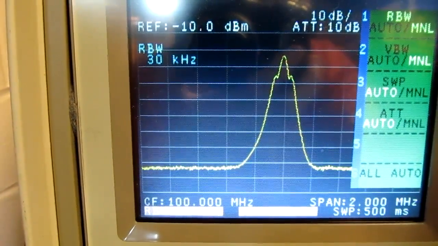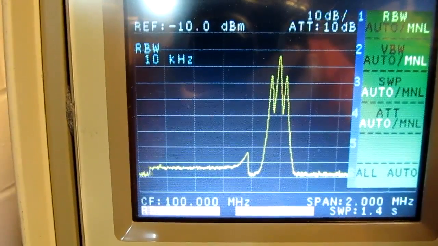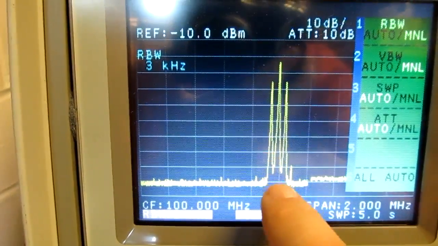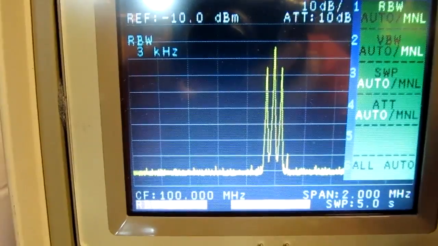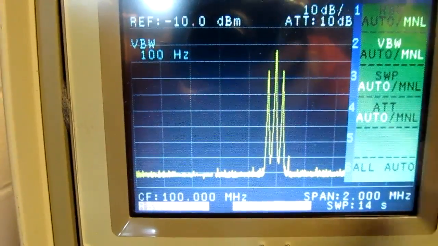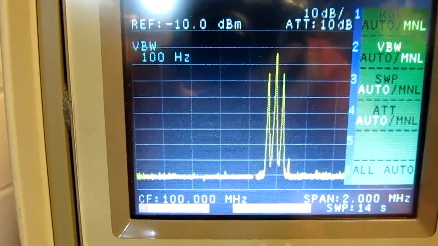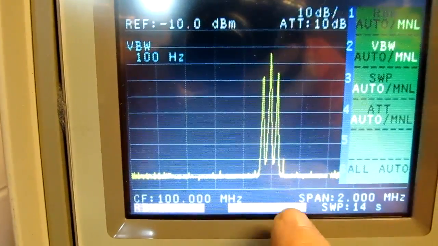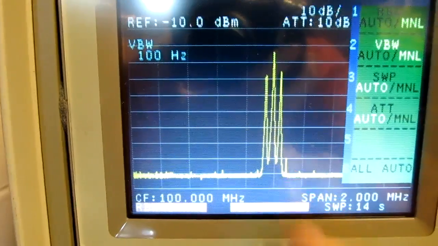If I go back and change the resolution bandwidth and knock it down lower, that's bringing the noise floor down. I can see that noise floor getting lower each time I drop that. So by combining that and changes in the video bandwidth filter, both of those things are going to affect sweep speed. We can smooth things out, get a better resolution of what's going on, and start to uncover things that are buried in the noise floor.